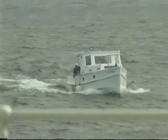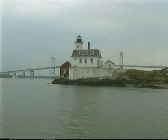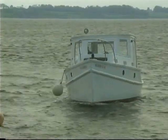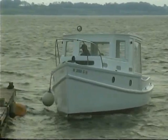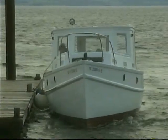Just a short boat ride from fashionable Newport takes guests back to a vastly different time and allows them to experience what it was like to be a lighthouse keeper over a century ago. We invite people to just go back in time as far as their imaginations can take them. Upstairs you can become the keeper of the week, and downstairs you become the keeper for a night. We let everybody take care of not only themselves, but the lighthouse while they're here.